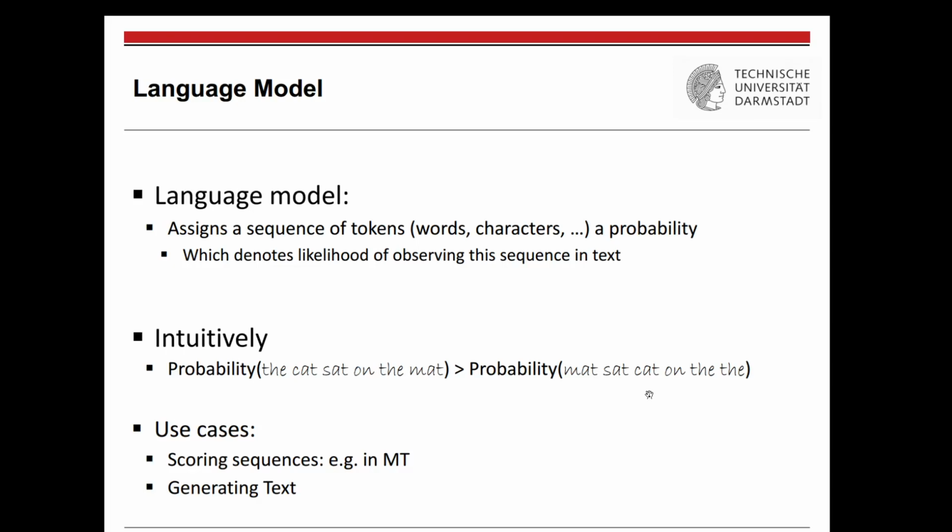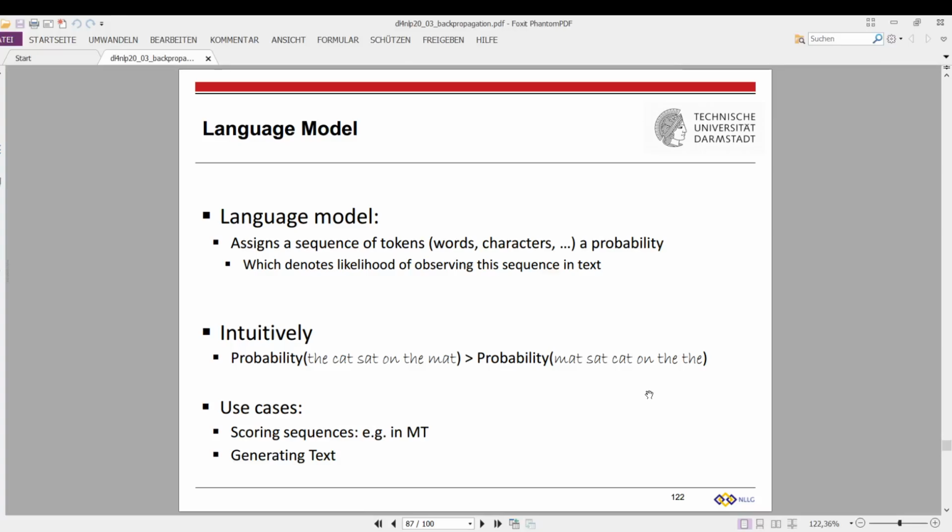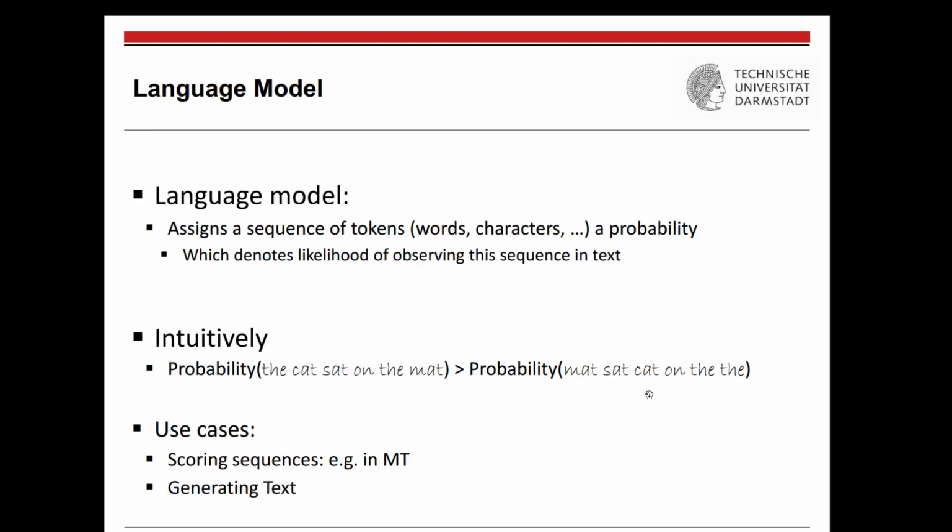First use case is, let's assume you're doing machine translation, and your machine translation system translates from English to German, so you get an English input, it generates a German translation. Let's assume your system gives you 10 translations. Then we could score each of these translations with a German language model, which says which of those sequences is actually the most well-formed and the best of these sequences.